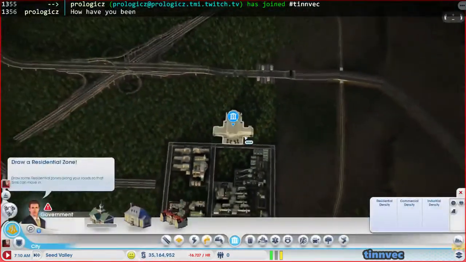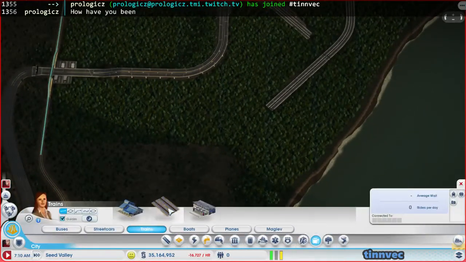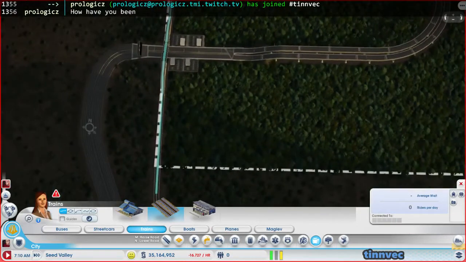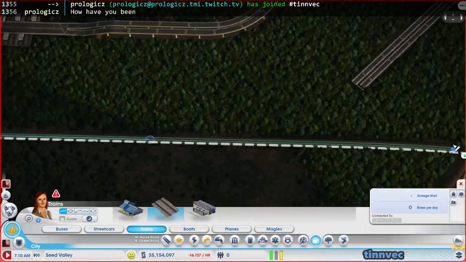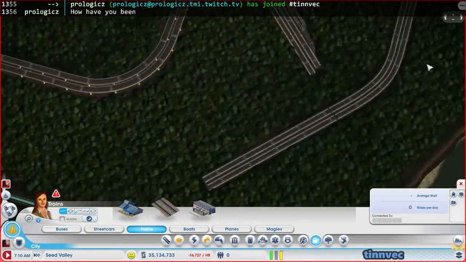There we go. Now I can do the train thing. Because what I'm going to want is a road that goes up to here. Or not a road, but the train thing is going to go in somewhere over here, probably.